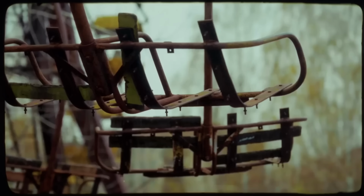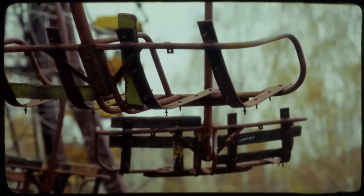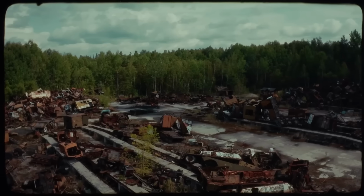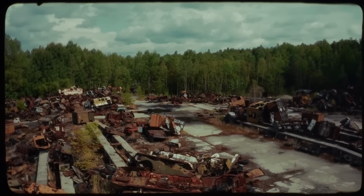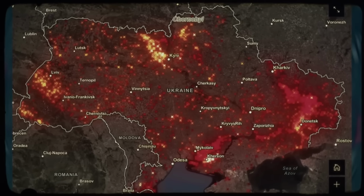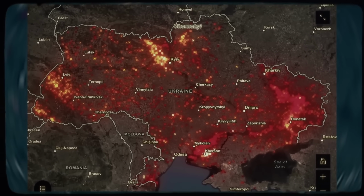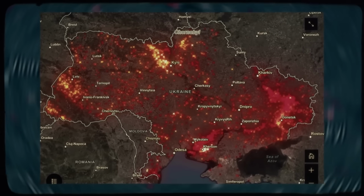He suggested that it was either done by someone who had access to the server that is used to produce the sensor data, or that the hacker had somehow managed to take control of the sensors to make it seem as though the area was once again irradiated, but the reason for this remains unclear. It's been suggested that the spikes were faked by the Ukrainian government in an effort to deter Russian soldiers from occupying the exclusion zone, since the area would have been extremely dangerous and toxic if the spikes were authentic, but this has not been proven.